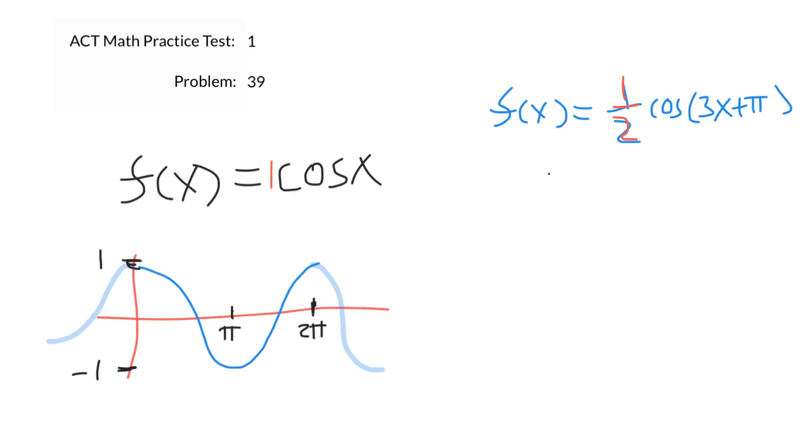I understand you're probably wondering what's going on here. This has to do with horizontal shifts and period changes and things like that. We're not going to worry about that. But basically, that means that this cosine graph, as it goes up and down and up and down forever, never gets higher than 1/2, and it never gets lower than -1/2. The peak of the mountain is 1/2. The valley gets only as deep as -1/2. That's what the amplitude means. So the answer to this one is B.